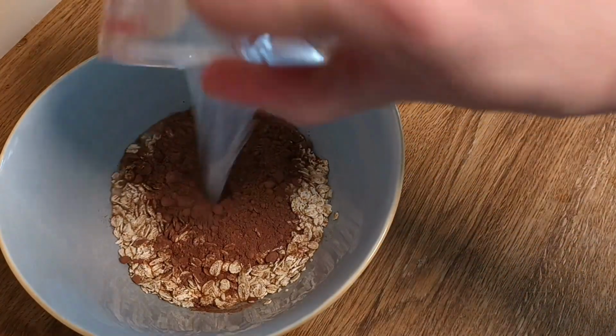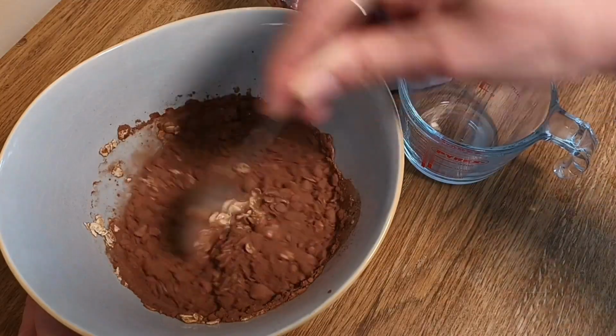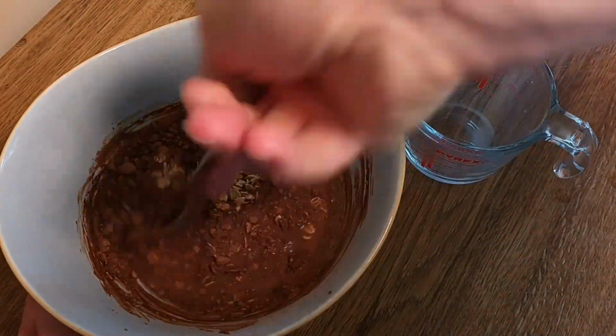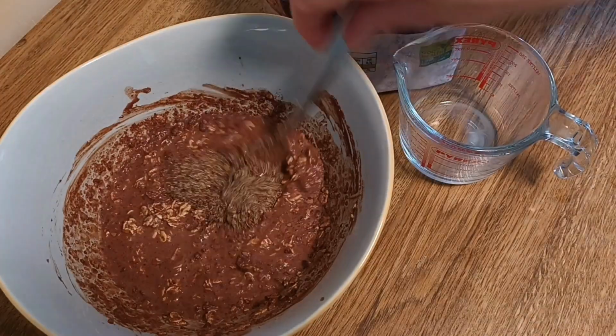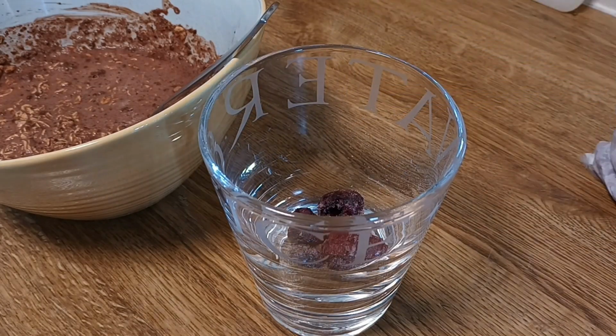Put this all together and then you just want to give it a good mix, and it will take a couple of minutes for the powder to really mix through with the liquids and also cover all of the oats. So give that a really good mix. And then I added a little bit of flaxseed at the end. It was just a bit of an afterthought. I thought I'd just add some flaxseed in there as well.